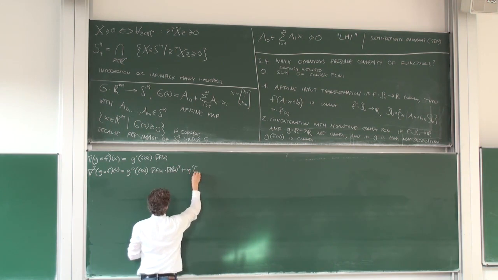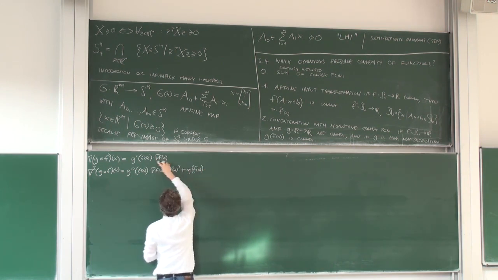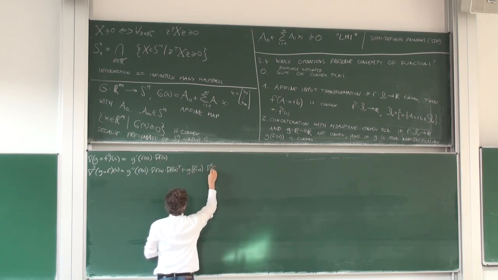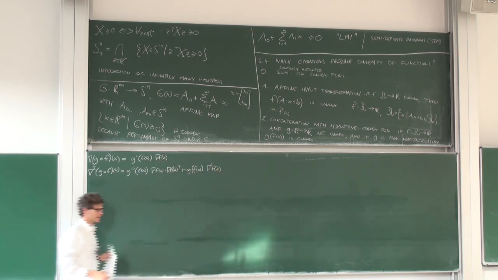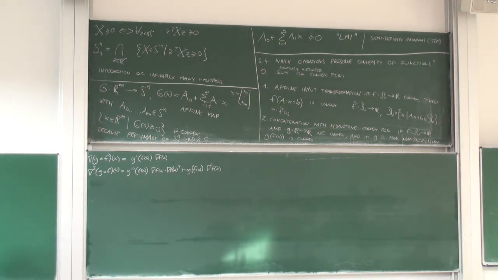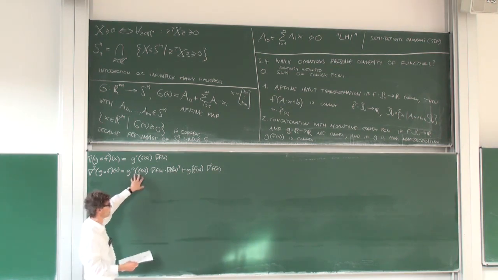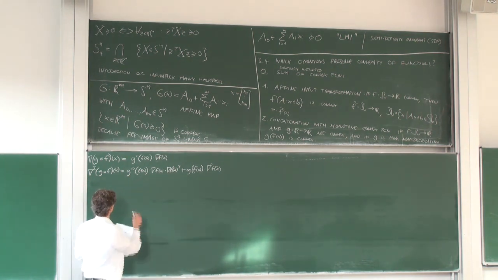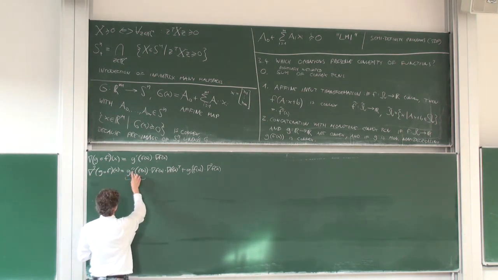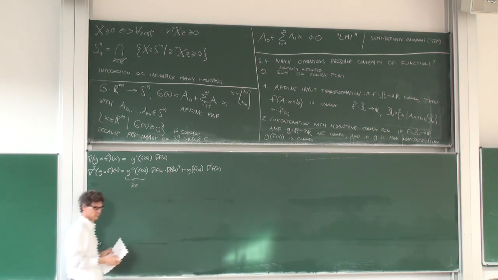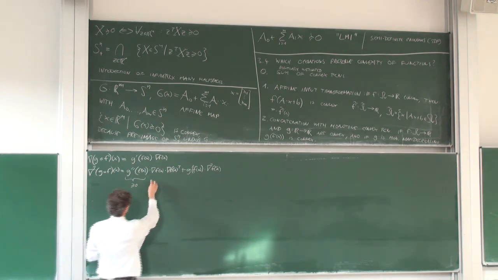So here I have g prime of f of x times the second derivative of this thing, which is just the second derivative, so directly the Hessian matrix. And now we made our assumptions, and as I said, I will prove it under the assumption that both functions are twice differentiable and convex, and one is monotone. So this thing will be, because of convexity of g, positive, right? This thing is the outer product of two vectors. It is by definition a positive semi-definite matrix.